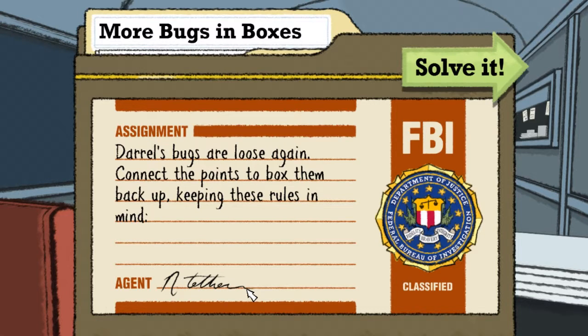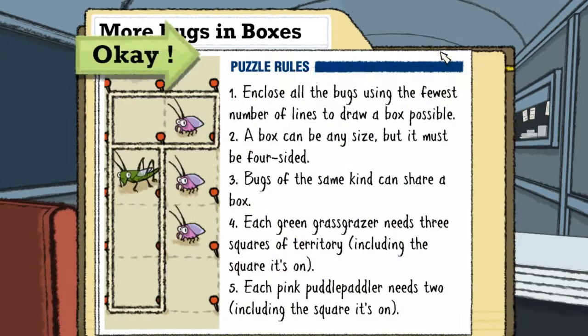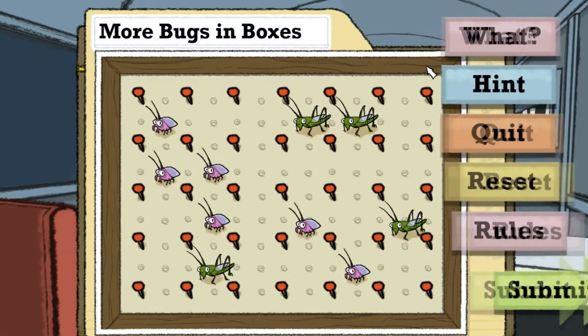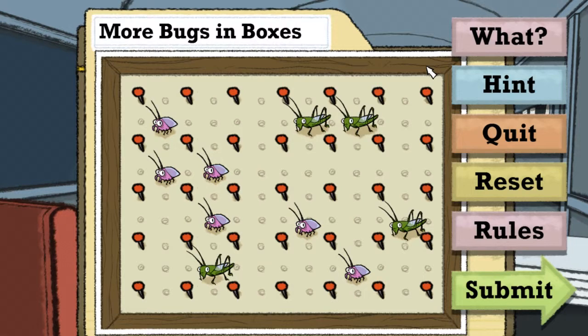Ready for some more bug boxing action? Same deal as before. You've got the pink bugs that need 2 squares and the green bugs that need 3 squares. It has to be a box, 4 sides. And you have to do it using the fewest number of lines possible. And here is the board. Okay, so let's get this started. Your time starts now.